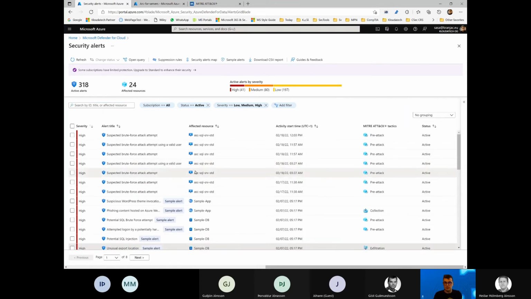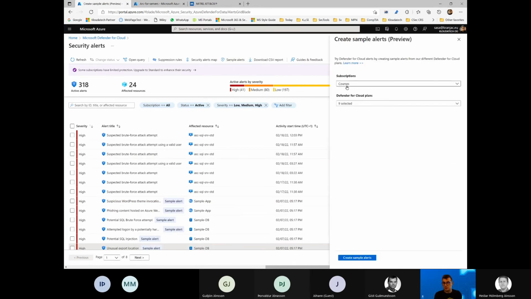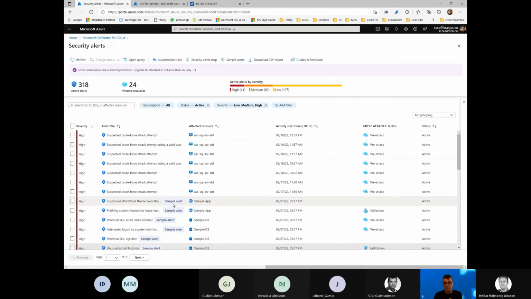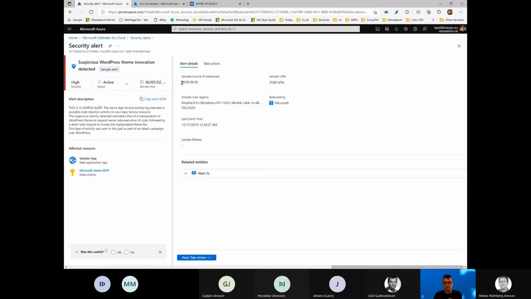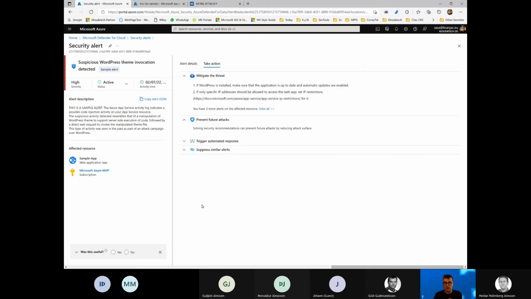You can see that some of these are sample alerts, so if you're evaluating, this is very good because you can generate the sample alerts in here. Just click sample alerts, choose the subscription that you want to create the alerts in, and then pick the alerts that you want to create. These sample fake alerts will be created with no real data, instead of having the real IP address, the IP address will be, for example, all zeros, but all the text is real that you will see if a real event happens. So this will be the application name, the subscription, and all the data that is missing here, and other things as well, like alert details.